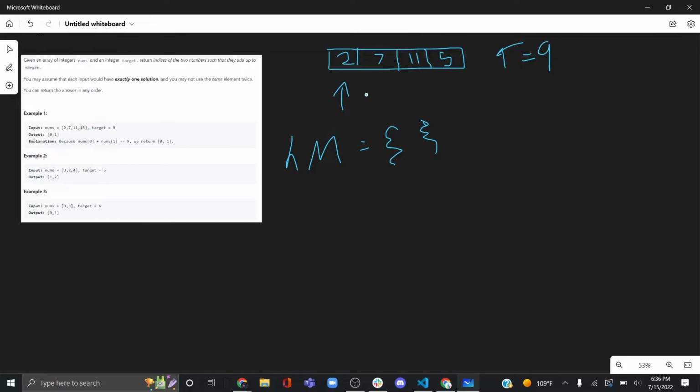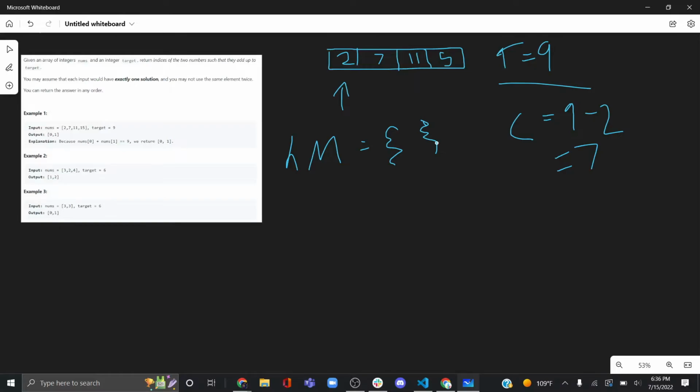index. Now we see that the pointer points to a 2 in this case, right? So we know that all we have to do is find a 7. And if there's a 7 in the array, that means that those two numbers will add up to our target sum, which is 9. And we can just output the indices of those two numbers. So let's store that somewhere. Let's say that the complement, I'm just going to say C, the complement is equal to the target minus the number that we are looking at right now, which is 7 in this case. So we know that the complement of 2 is 7 for this problem, and so all we have to do is find a 7.